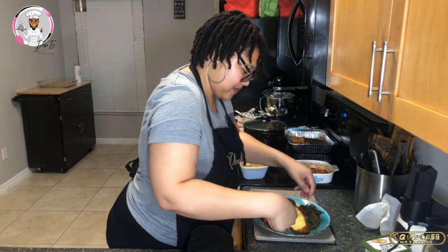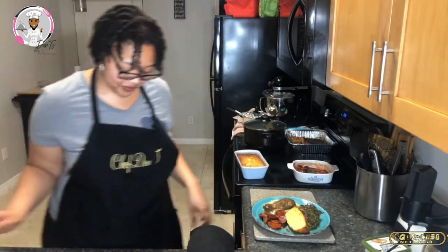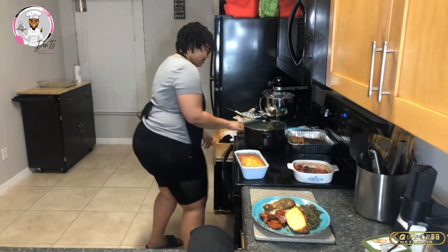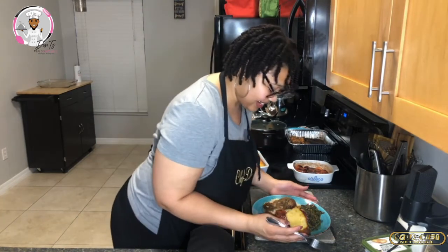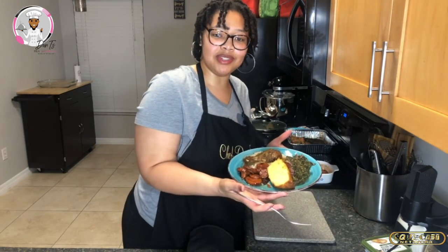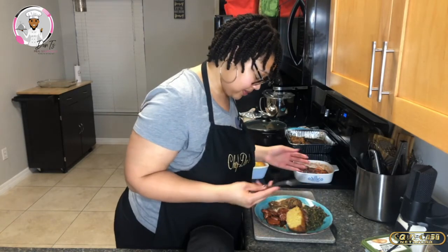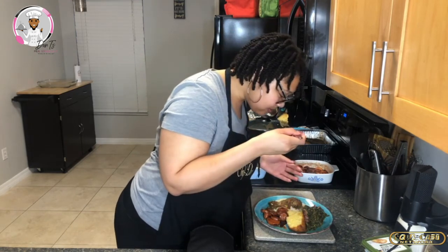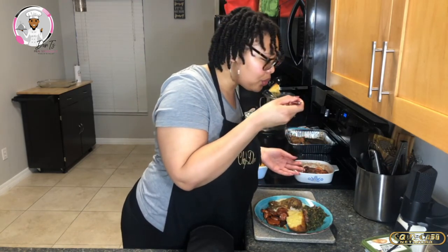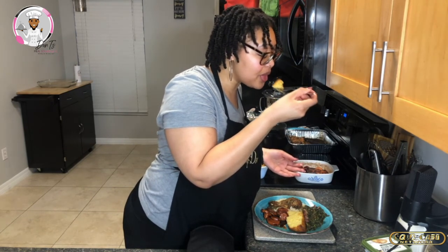Look at that. Look at that. See that plate? See that plate? Y'all must have thought that I only know how to make pasta or something. Listen, look at that. That's baby Thanksgiving right there. Literally baby Thanksgiving. You can make this. All of it. Hold on, let me see. Because I've been waiting on this cornbread. Oh, it's so tender. Tender cornbread? Tender love.